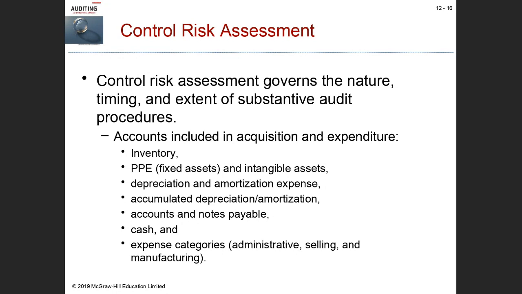And then the expenses, right? Because when we purchase things, if it's not an asset, it's an expense, isn't it? But what type of expense? And so that goes towards proper control over the classification of expenses, right? Is it an administrative expense? Is it selling? Is it manufacturing? Is it a financial expense, perhaps? We have to ensure not only is the expense recorded, but it's put into the proper category, right? That it's properly classified. So we need to have controls in place to ensure that these expenses are properly classified.